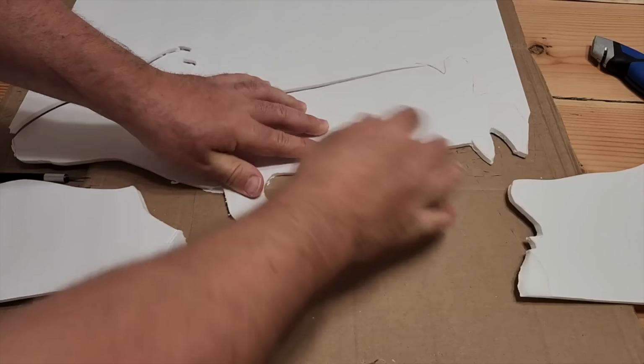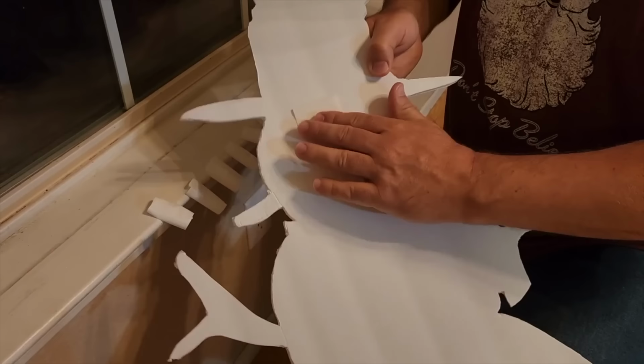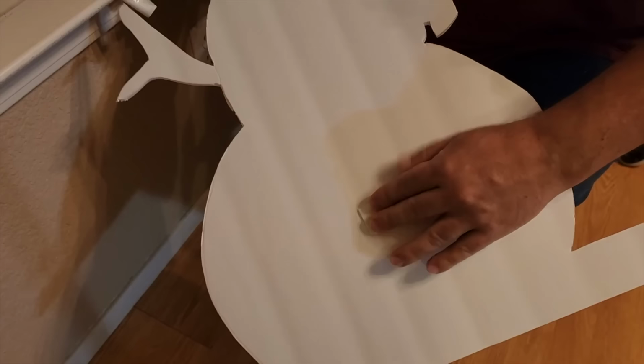Next thing we gotta do is we're gonna put these silhouettes right up against the window. It doesn't take much, but I'm gonna use some white tape for this. That way it doesn't show against the white background. So take the tape, circle it up on each other. It doesn't take much.